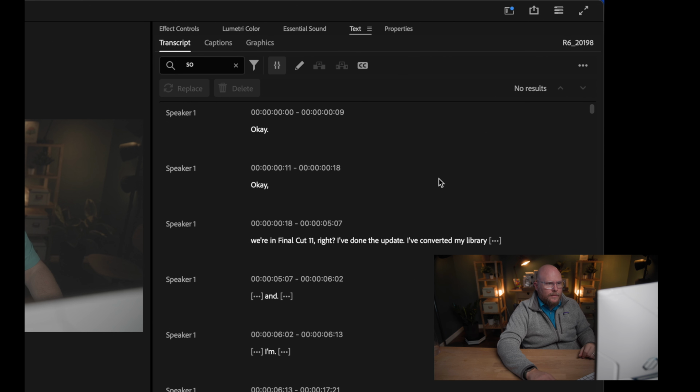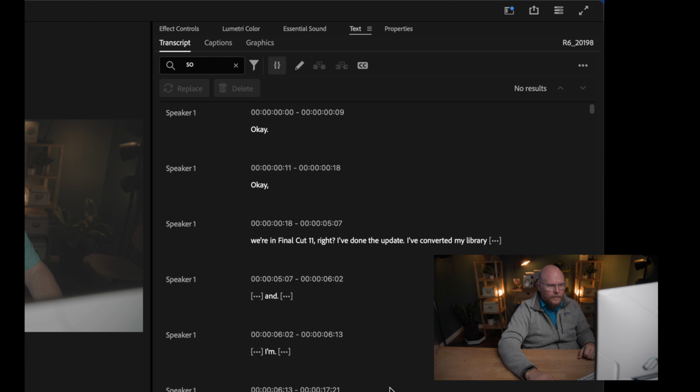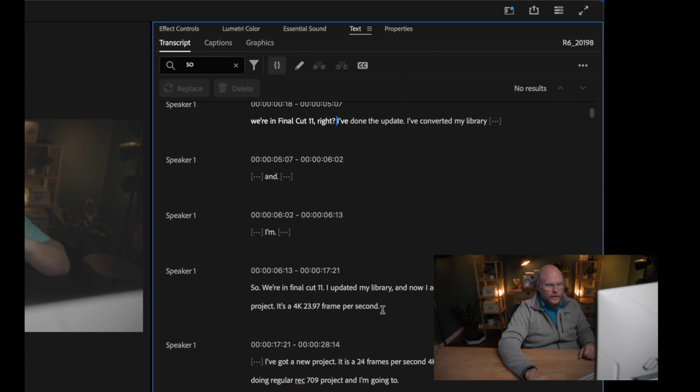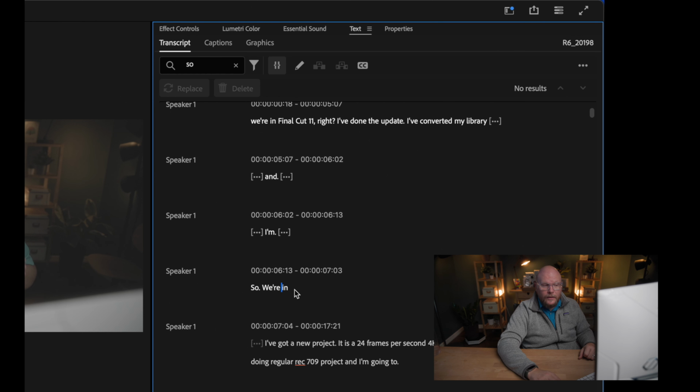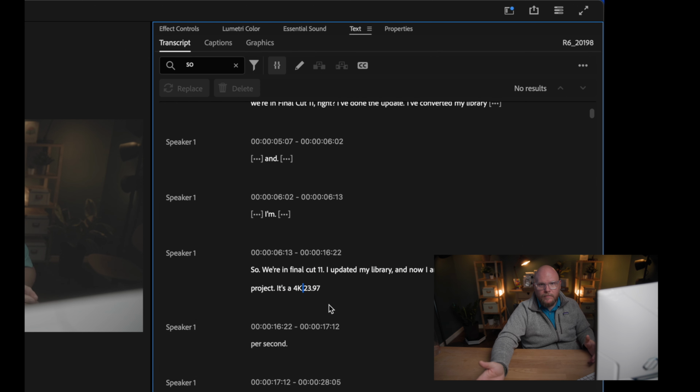The second part is, let's say you're here and you're like, okay, I don't want this segment. I want to really delete this, or a particular word that you want to delete, and you want to get in here and just edit manually. So you can either just select individual sections and then hit delete, or you can select a word and hit delete. You do have to select it, and then it deletes that segment. So if you really want to get into fine-tune editing here, you can.